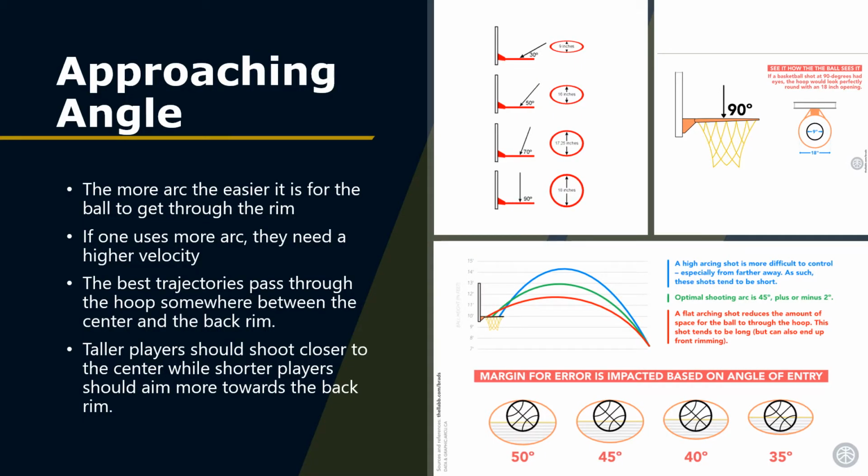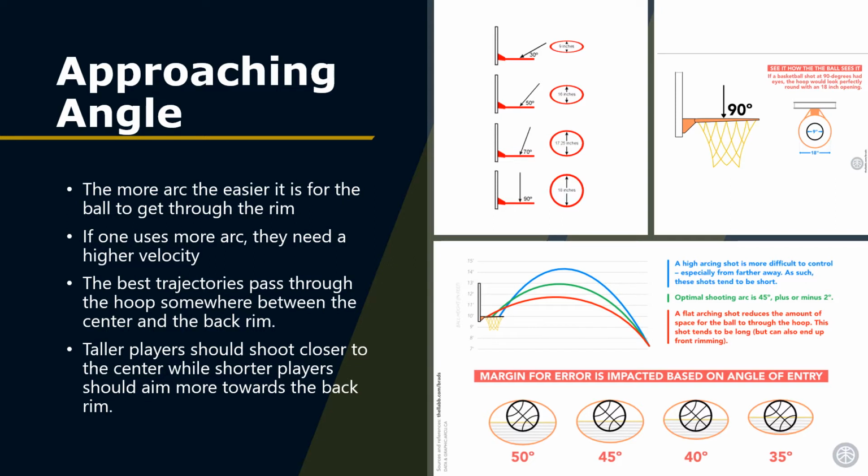Okay, something else that factors into the trajectory of the shot is the approaching angle. You can do the math for the approaching angle, but we decided just to really focus on the initial velocity. So what we learned for approaching angle is basically the more arc you have on your shot, the easier it is for the ball to fit through the rim.